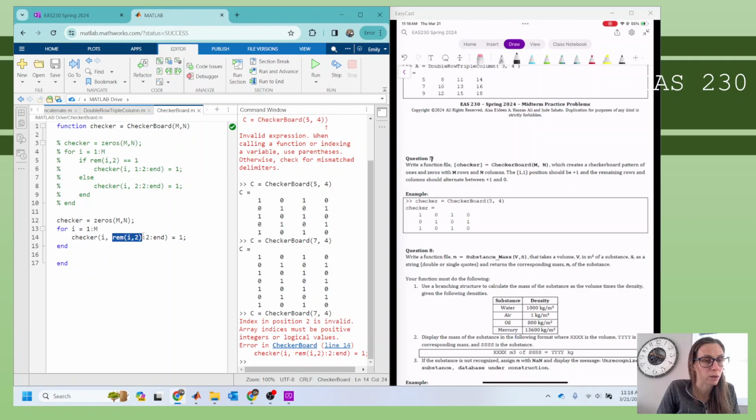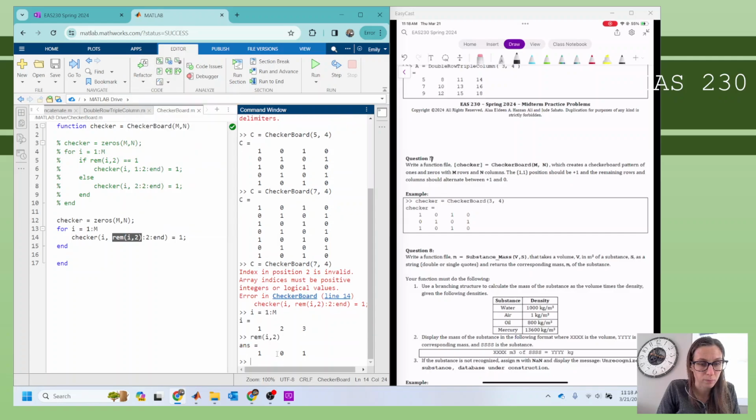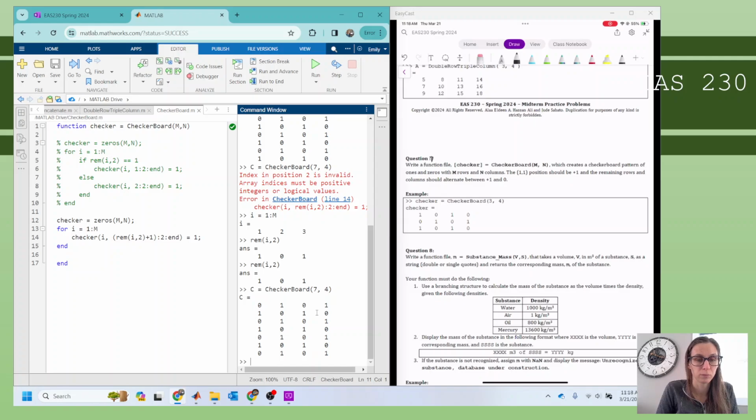It should be another way to do it. Remainder, yeah, should be plus 1. There we go. That should work. There we go. Oh.